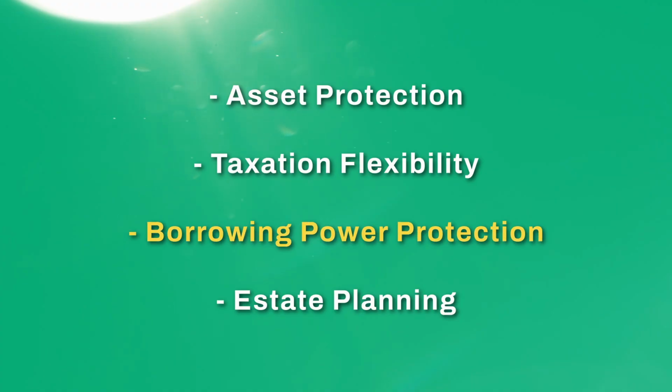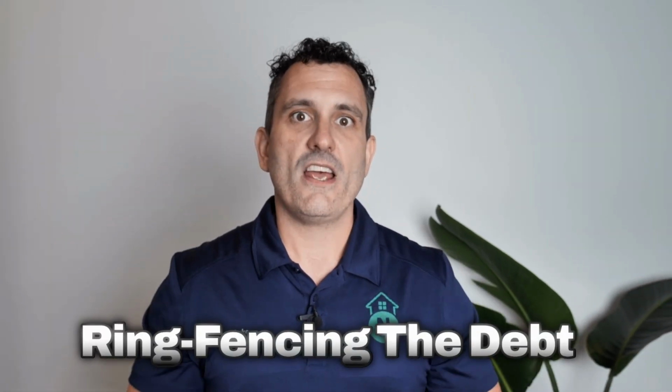Borrowing power and protection. When you buy within a trust, the trust gets the loan and holds the asset. Once the trust trades profitably, meaning rental income covers loan repayments and the running costs, you can essentially sequester that debt from your personal portfolio. This process, often called ring fencing the debt, ensures that it doesn't sit on your personal liabilities anymore, and therefore that debt isn't taken into consideration when applying for finance in your own name.